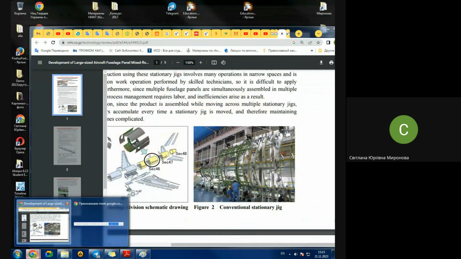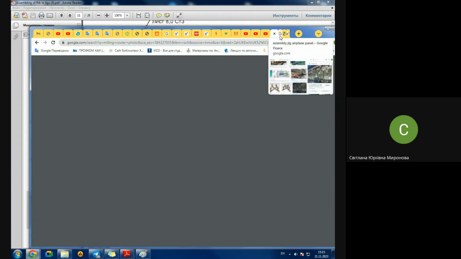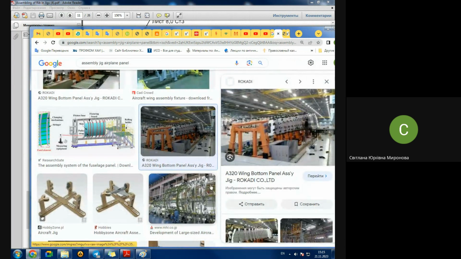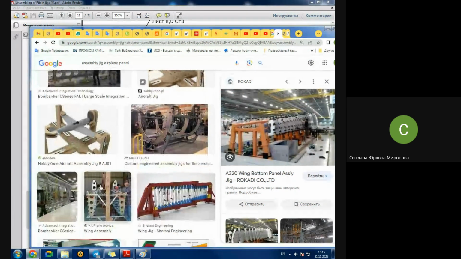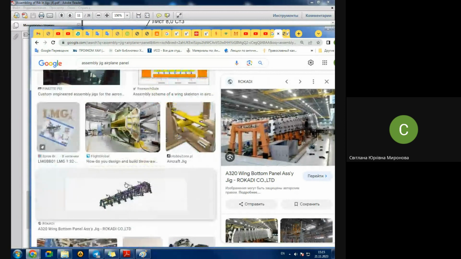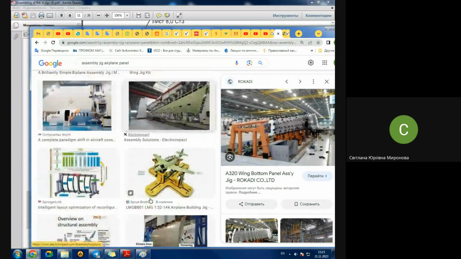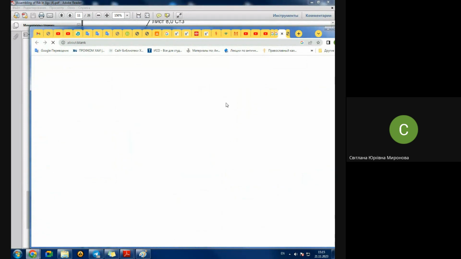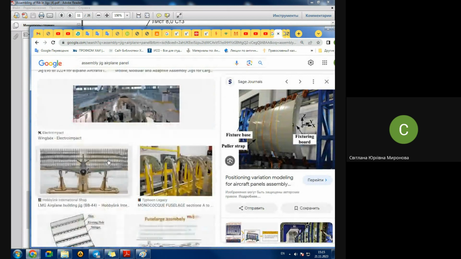I meant to show you how elements of a jig are joined to the skeleton of the jig with brackets. And you might see that when you join something with brackets, instead of these fork-like connectors, you might use brackets. What is this? Here, for instance, but practically not visible. I'm disappointed in Google, especially today.